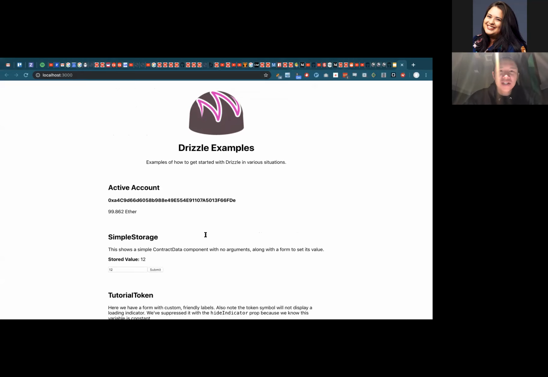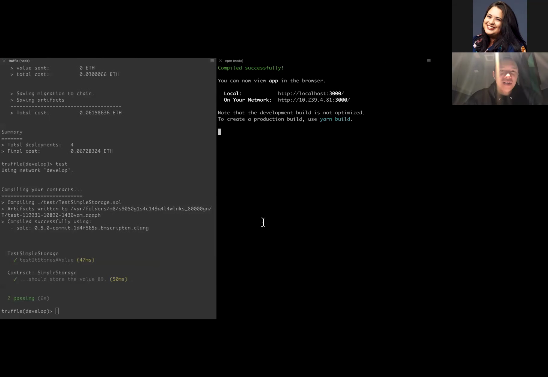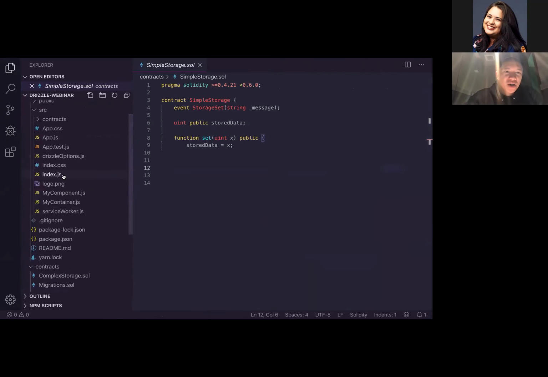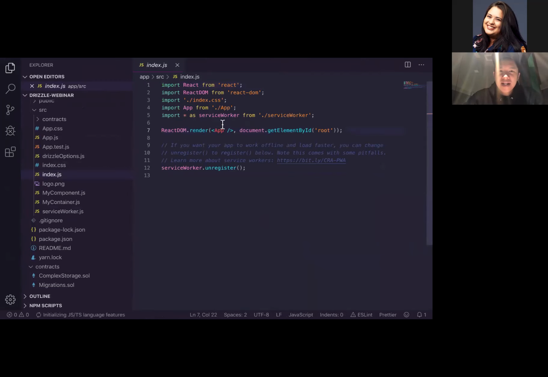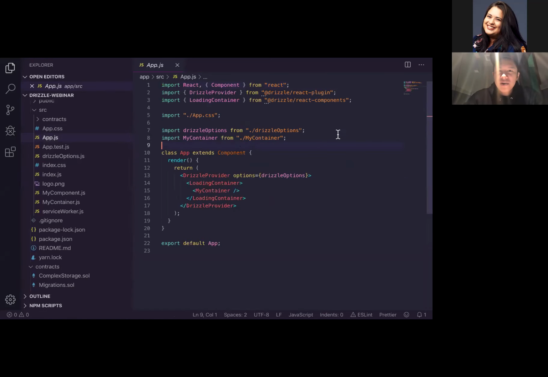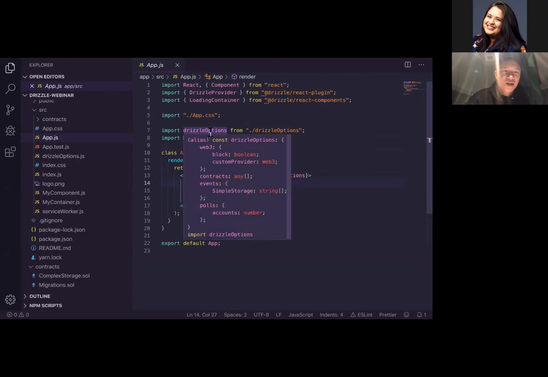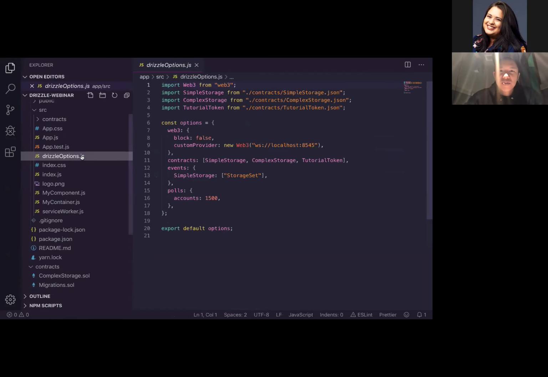Right, so this is just a basic Drizzle app, right? And we can go into the Drizzle code here, starting, of course, with any React app. We start at index.js, and you can see this is where the app actually mounts. Nothing here is different from the generated code when you run create React app. Top level app component is here. This is where we actually do the Drizzle stuff. We use the React plugin to get the Drizzle provider. We just pass in Drizzle options, and for convenience, we put it into a separate file here, but we can open that as well.